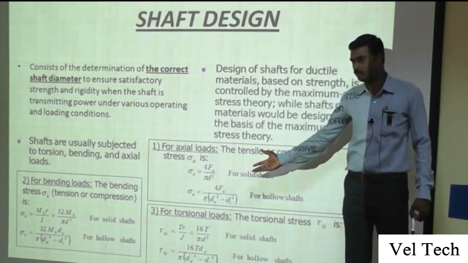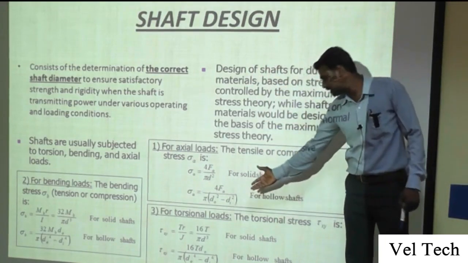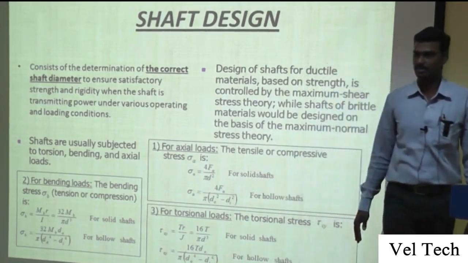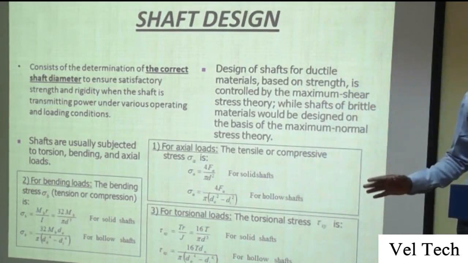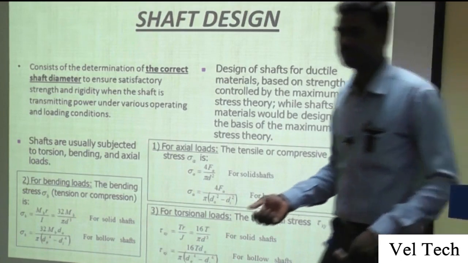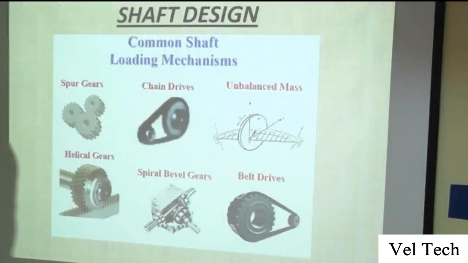What is torque here? Generally, what is torque? This is a general formula, you know that. T is equal to W into R. What is W here? What is the total load acting on the pulley because of the belt? T1 minus T2, tension on tight side minus tension on slack side. So T1 minus T2 into RP. What is RP? Radius of the pulley. So tension is actually in Newton.